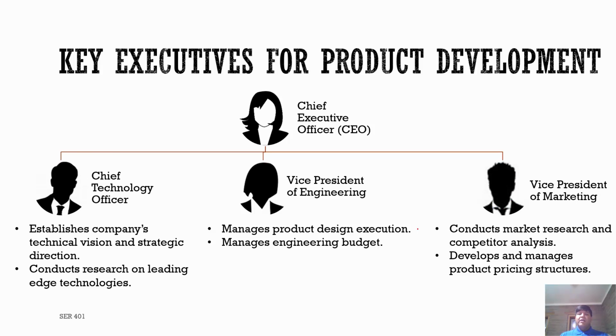Last thing we have here on this slide is the VP of Marketing. So the VP of Marketing, basically their job is to track the market. What is out there? What is happening? What are people interested in? How can we position our product? In terms of that chart on the previous slide, they're concerned with a couple of things. Obviously, they're going to be concerned with revenue. So it's their job to actually make that part of the graph go up. It's their job to push out product.